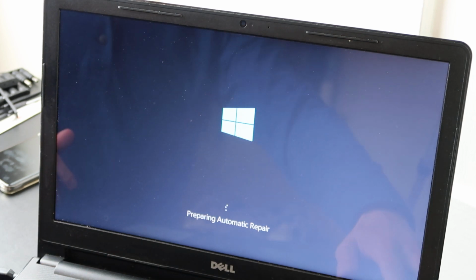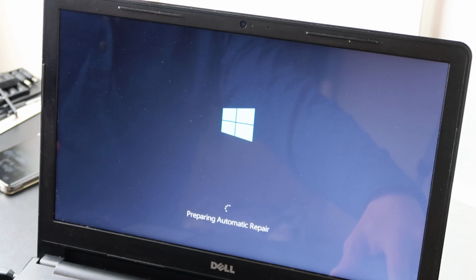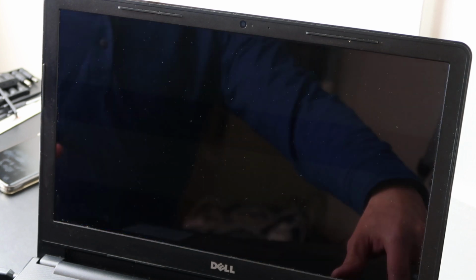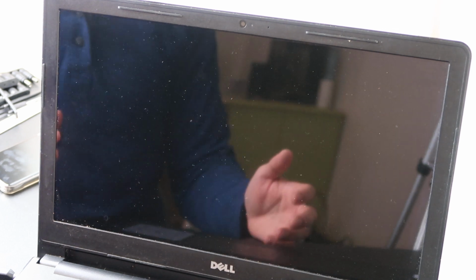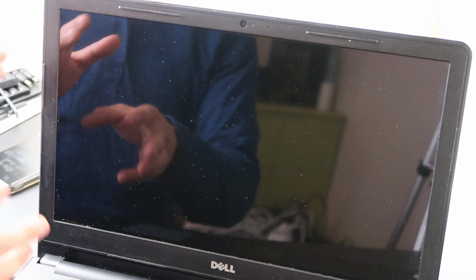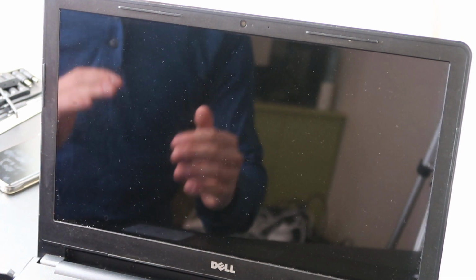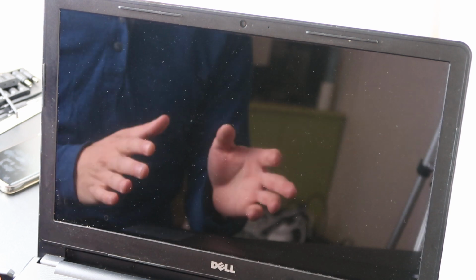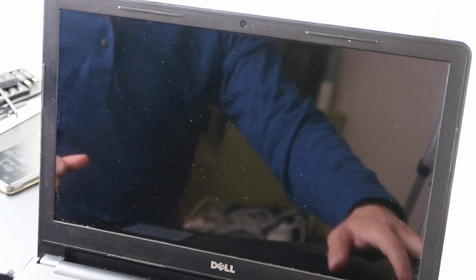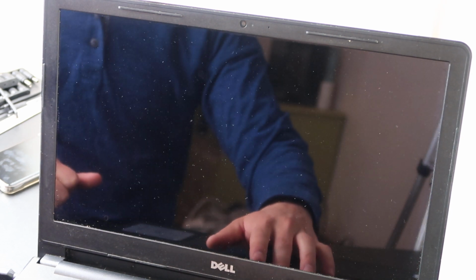I'm gonna force shut down this computer by holding the power button because I wanna show you the other thing that we can do. This next step, you can do it first if you have any reason to believe your hard drive is the culprit. If you don't have any reason, try what we just did with BIOS first. If that doesn't work, if switching those settings does not get rid of the error, then it could be your actual hard drive. So to check that, in Dell, we're gonna hit power, start tapping on F12.